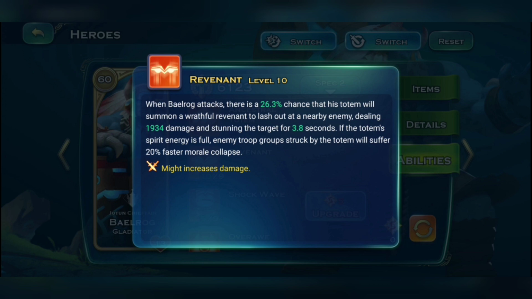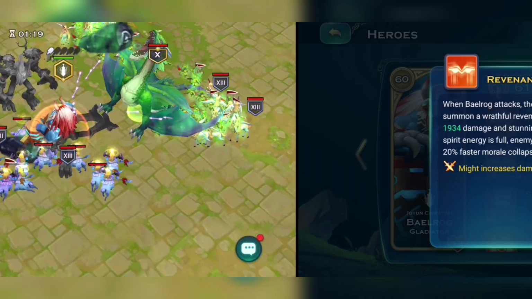So there is a 26% chance, so that means 1 of 4 attacks will be summoning a Revenant, and also it's going to do a huge amount of damage, plus it is going to be stunning that unit or that group of units for 3.8 seconds. So that is literally close to 4 seconds of stun, and it is going to collapse your enemy's morale by a whole lot.